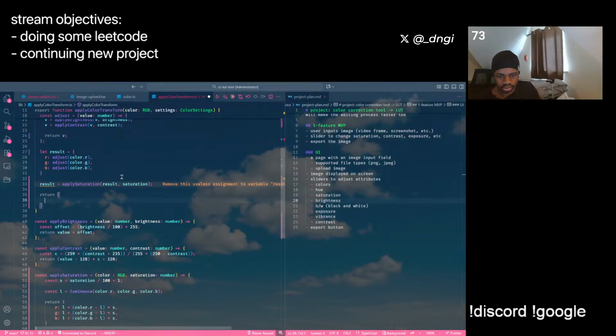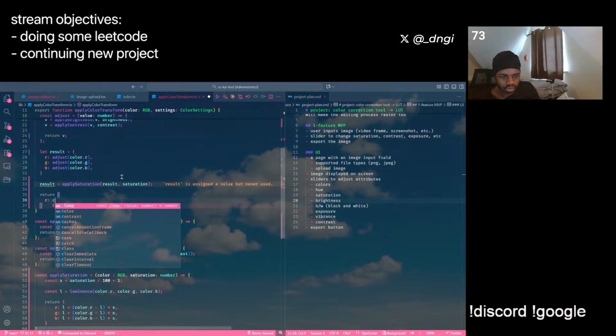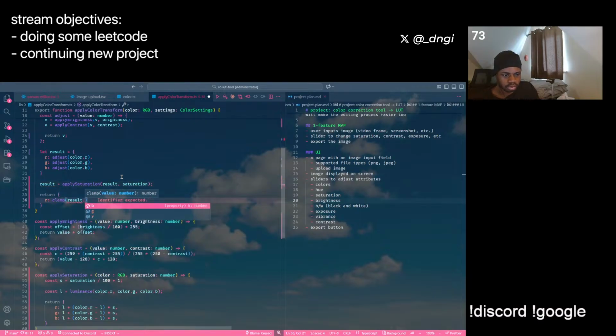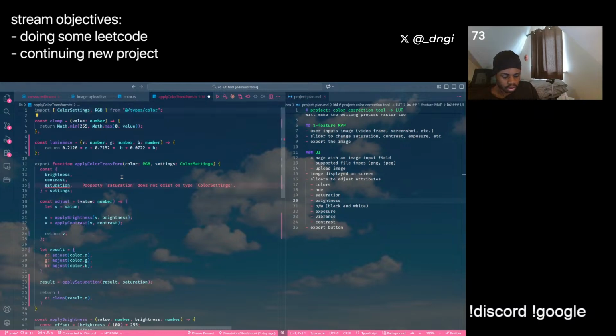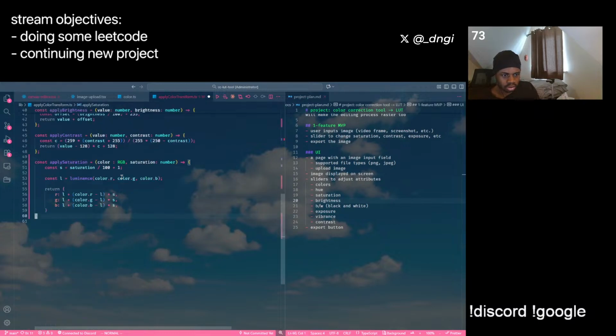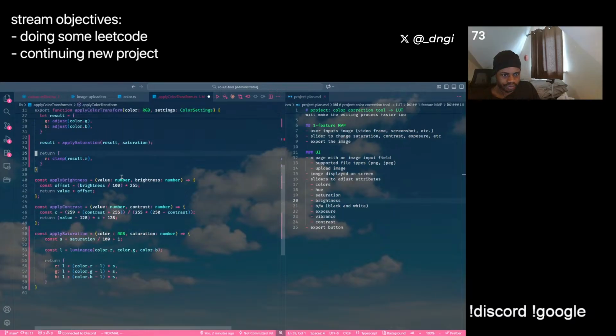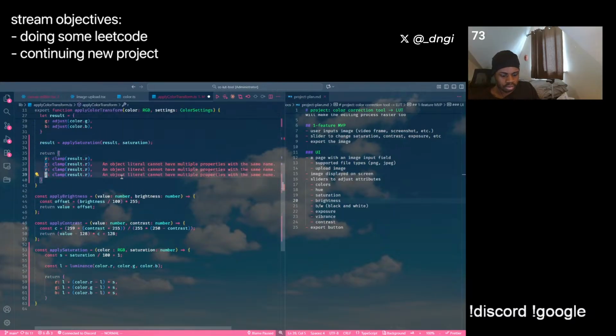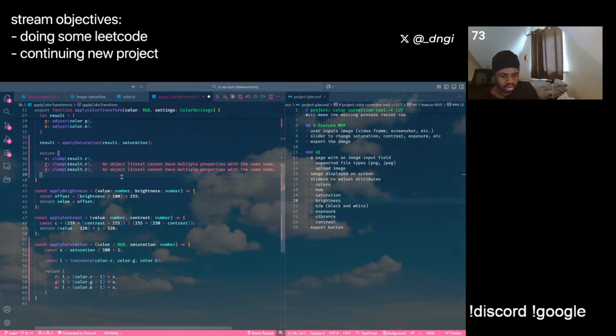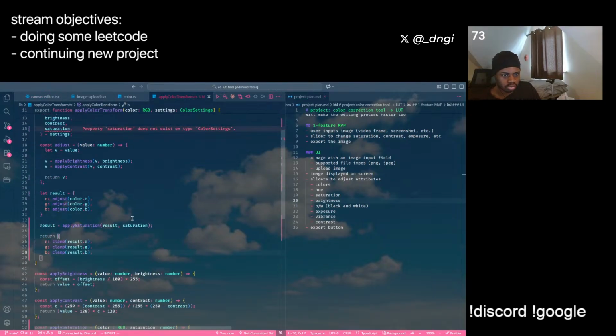So clamp results dot r. So then just go on. Yeah, so g. Awesome. So this should resolve our problem.